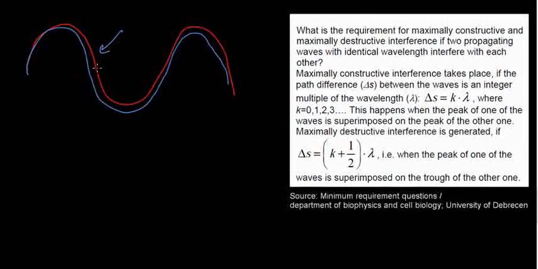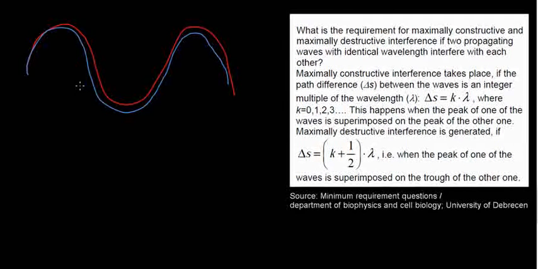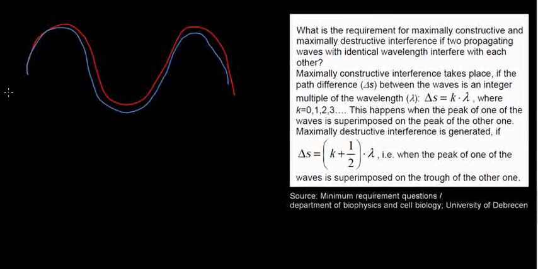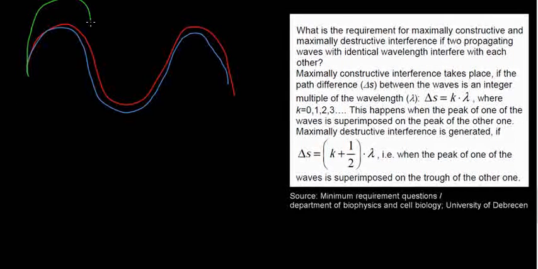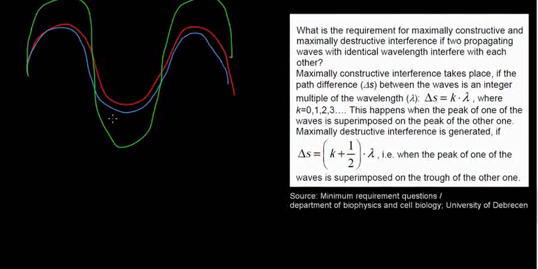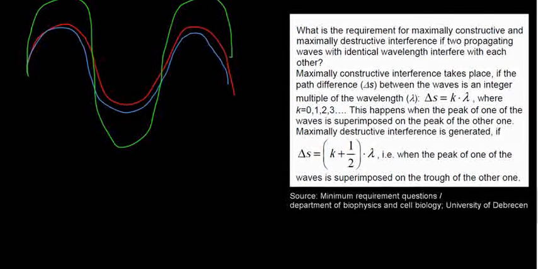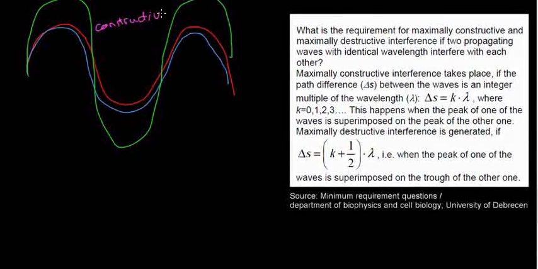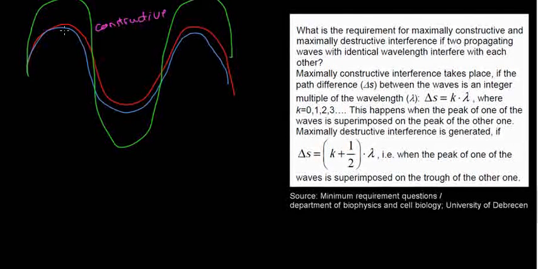And if I add this wave, and they're in the same phase, and we'll see what out of phase means as well, but if they're in the same phase, I can expect them to add up, or to have a constructive interference. And if I have to draw a resultant wave, it would be of bigger amplitude. This is my resultant wave, the green is my resultant wave, and this is pink. This is constructive interference.